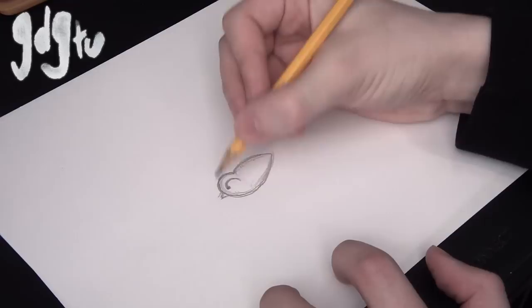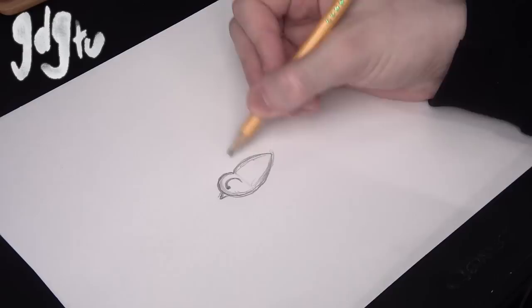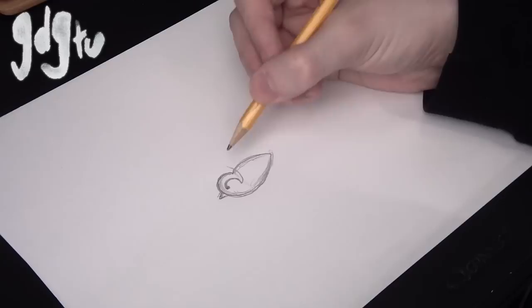So that's your kind of basic body and head shape. Now with the wings there's a couple of things you can do. If you want to have them coming up, both of the wings coming up, then take this line and just bring a line up like this and that starts off the near side wing. And then maybe just bring it up like this.